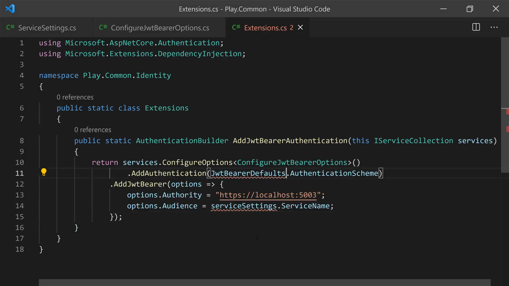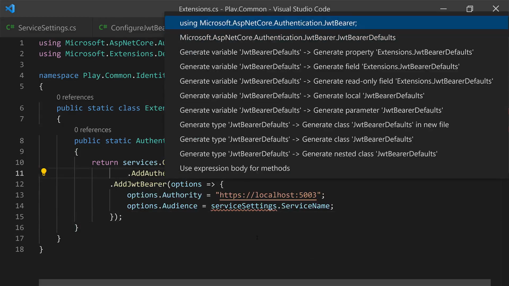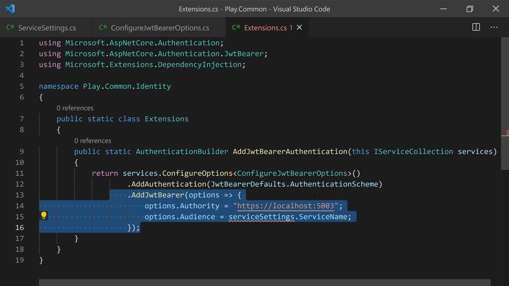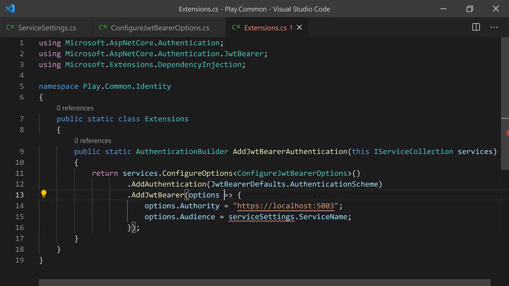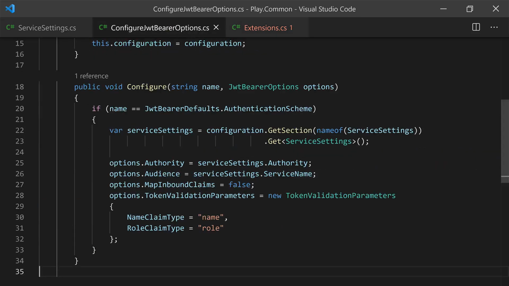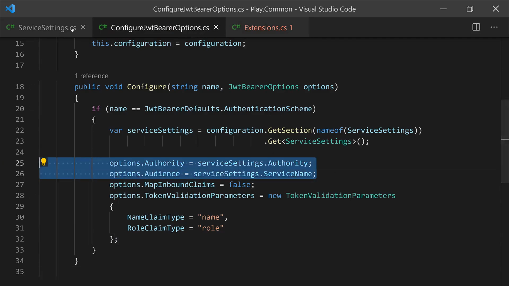So AddAuthentication with JwtBearerDefaults right there, adding the missing namespace. And then we call AddJwtBearer. However, this time we don't have to specify these options here because we have already specified that it has to use this ConfigureJwtBearerOptions class that we defined over here, and that's already taking care of configuring the options.